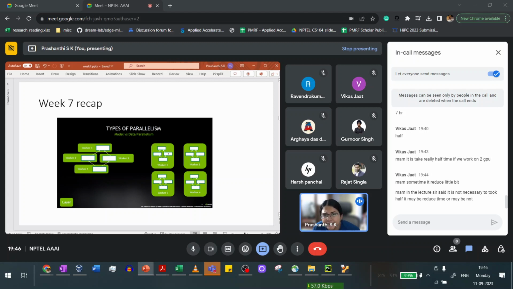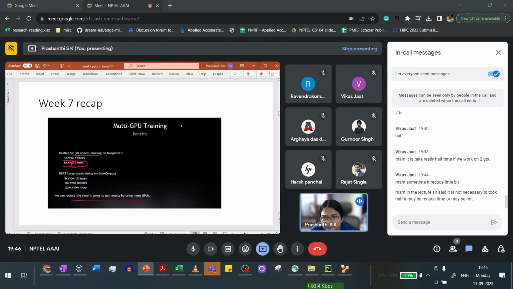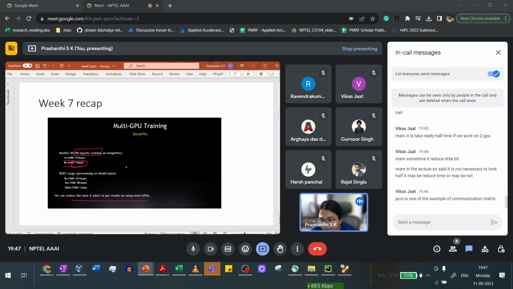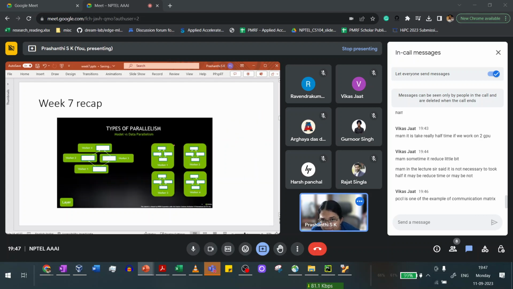So many times in training, this example here, for instance, said that they are comparing 90 epochs, but there might be some cases where they are saying time to accuracy, right? TTA. This is also a very commonly used metric in deep learning. This means how much time does it take for my model to reach some accuracy. Let's say that accuracy is 95%.